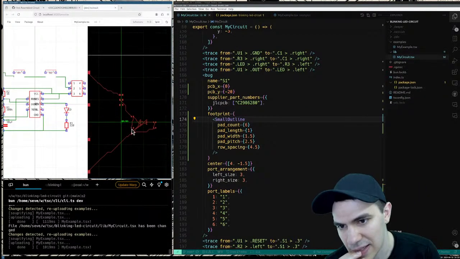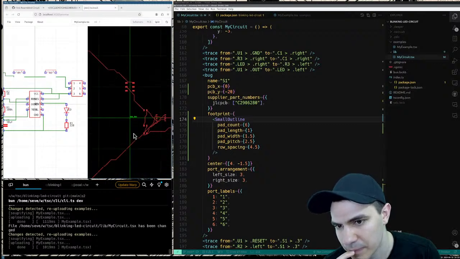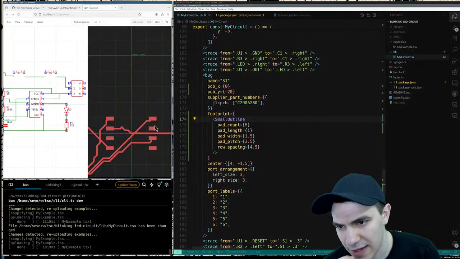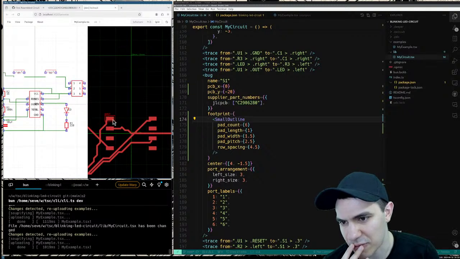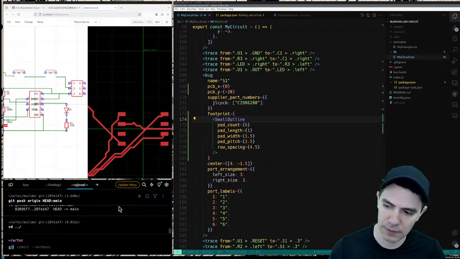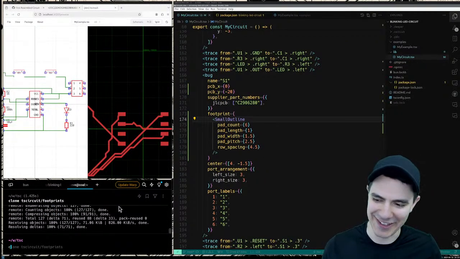I wonder if this is true for all of the footprints. 1, 2, 3. Yeah, either I'm using the footprint thing really wrong. Pad count 6. Yeah, that's not right. It should go 1, 2, 3, 4. More fixes.